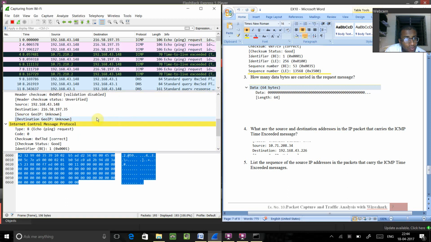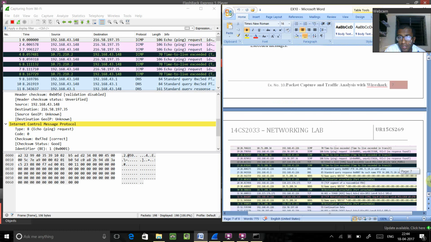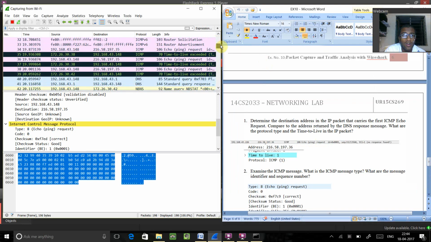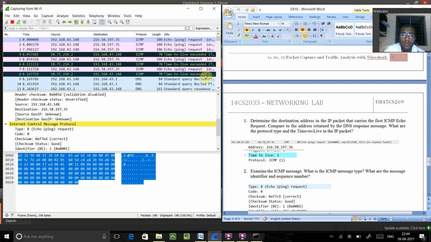The source IP address is 192.168.43.148 and my destination is 216.58.197.35. And at last, list the sequence of source IP addresses in the packets carrying time exceeded messages. My time exceeded messages are all of these. Thank you.